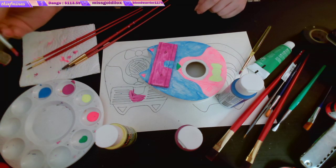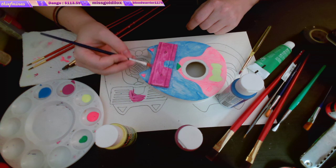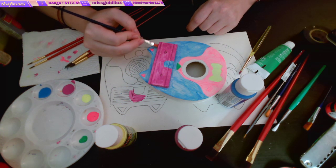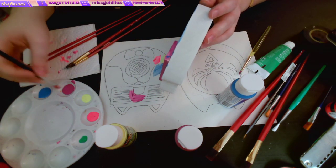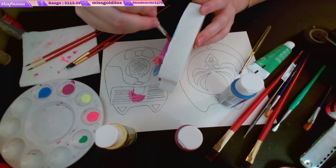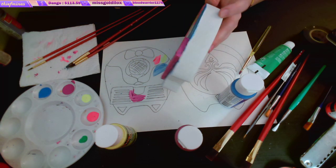Do you think Bob Ross would be proud of me? Yeah. O'Toole thinks he'd be very proud of me. Yeah, it's a little streaky right now, but once I get the layers of paint on, it'll look a lot better. I'm just glad I remembered to prime it properly this time and had enough paint to do so.